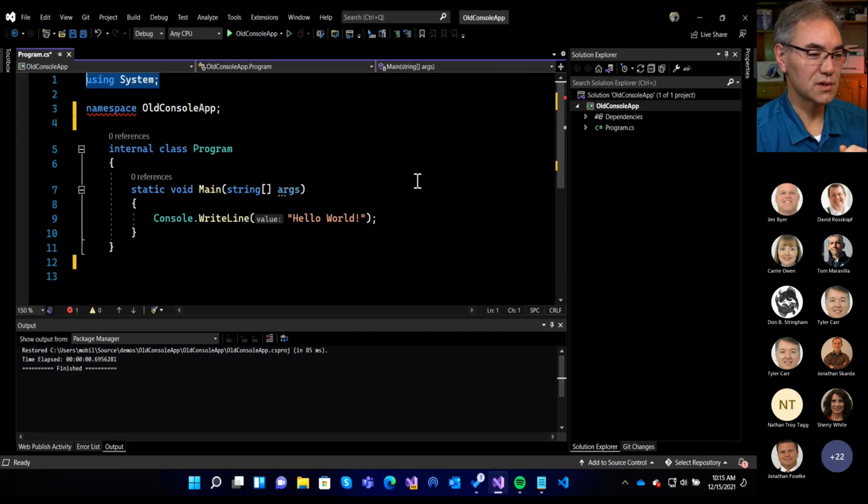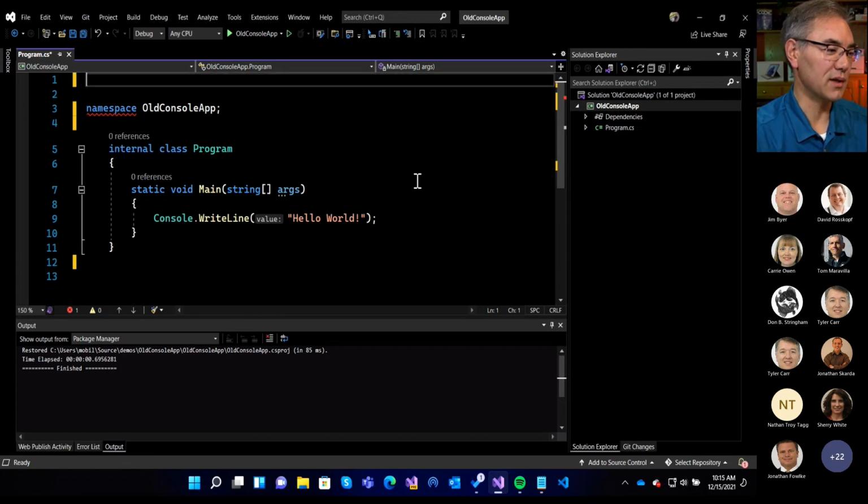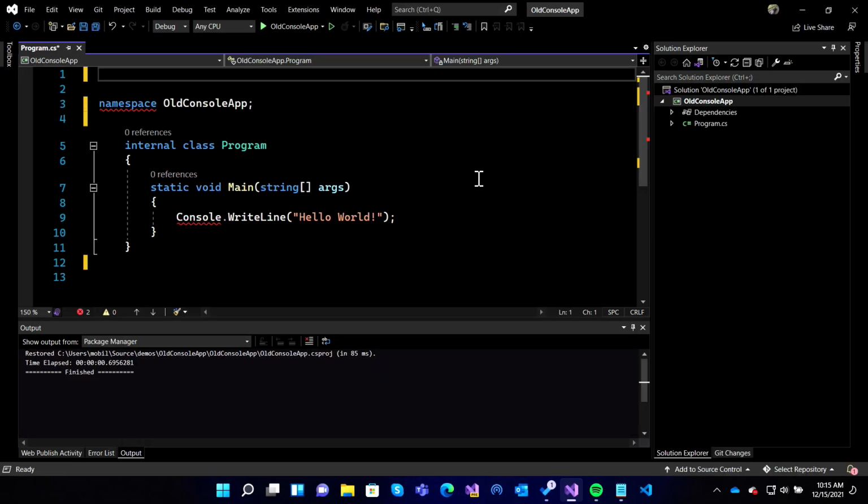So for certain project types, like console, web, or Windows project types, the SDK knows what those common types are that appear in almost all of your files, and so by default it will reference them implicitly, and you don't need to have them at the top of your file for it to still work.